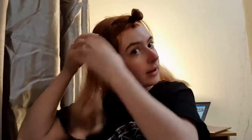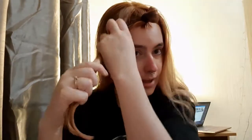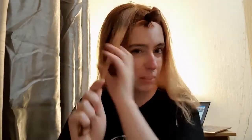So you can see how thin it is. So I'm going to go ahead and section those off. Yeah. So what I'm going to do in that case, I'm just going to wet my fingers and run that through my hair, so then it dampens my hair.